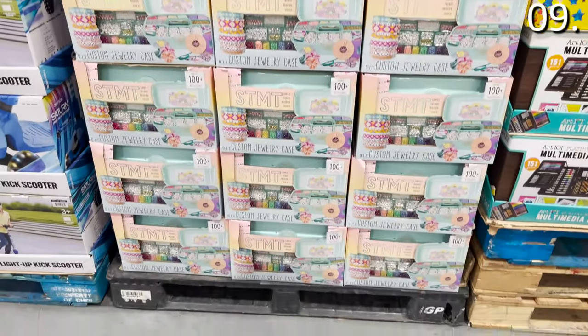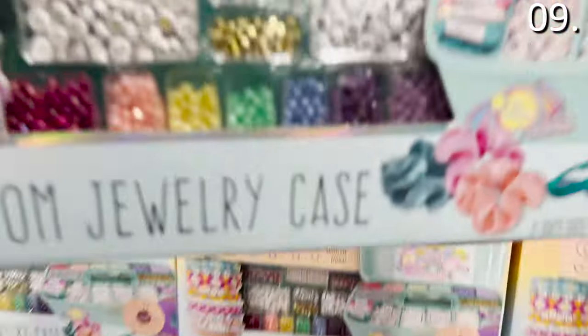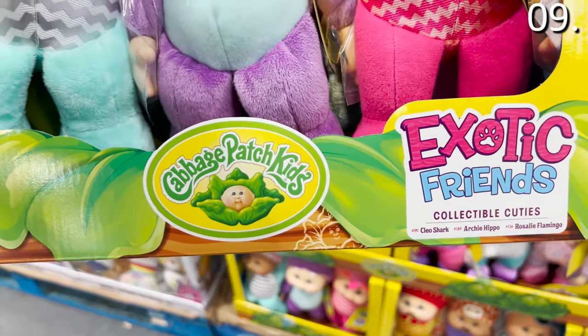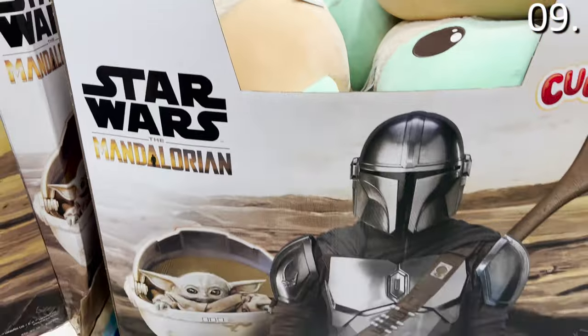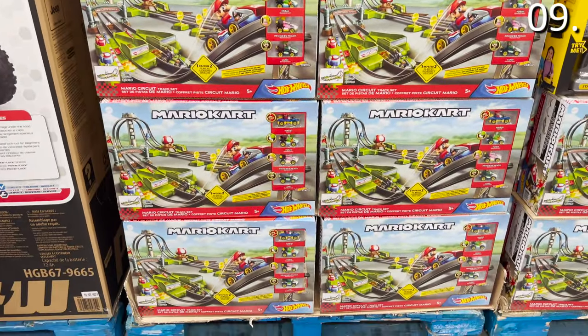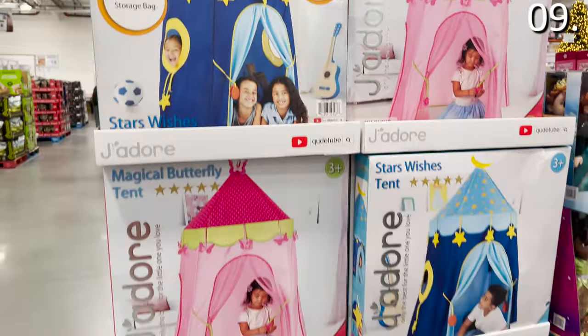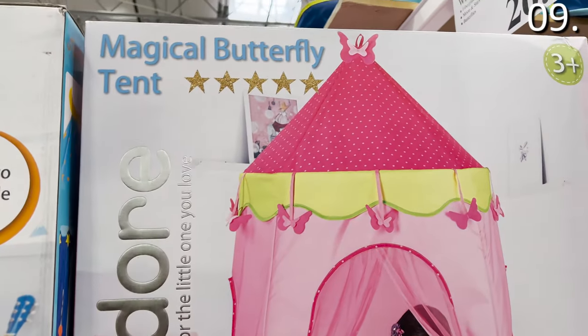My next point is jam-packed with toys, following up on requests from parents and grandparents last month. Kids' jewelry kits with storage cases are $21. Costco is going retro with a three-pack of Cabbage Patch Kids at $19.99 and a three-pack Care Bear set for $21. For the Star Wars fan, a 20-inch Star Wars plush is $22. My favorite on the list is the Mario Kart Hot Wheels track for $64. And this pop-up tent with storage bag is $27, available in blue or pink.